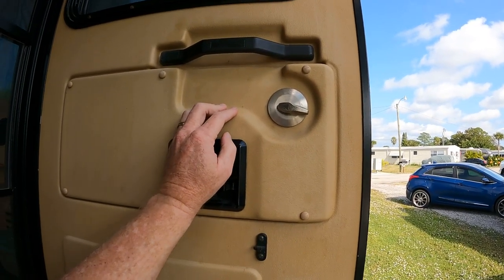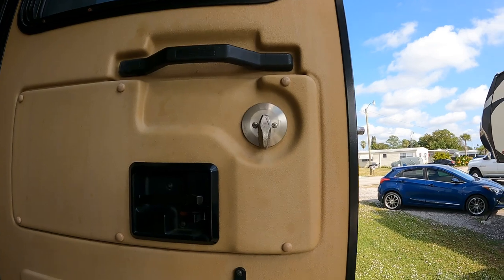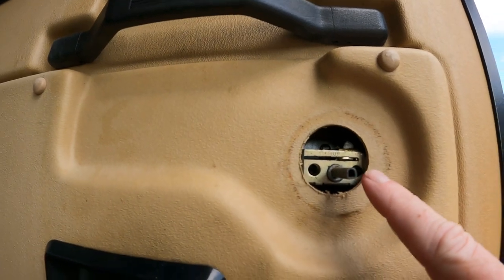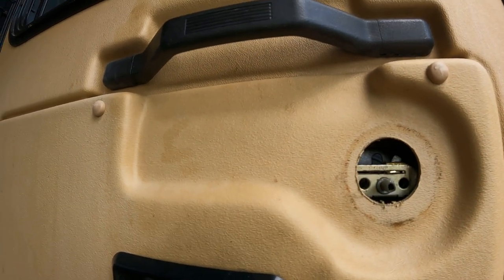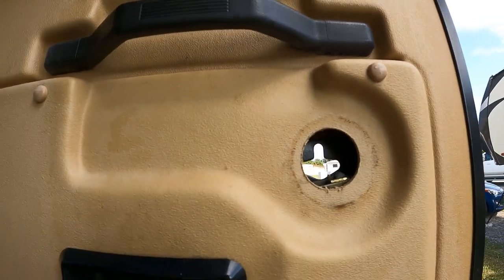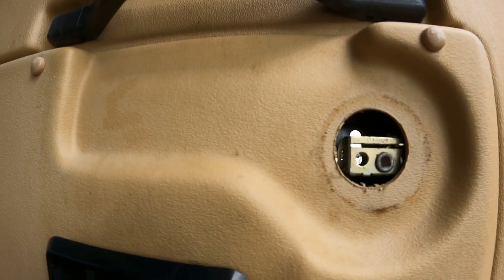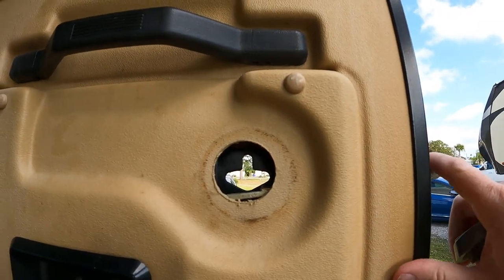I think it'll fit right in this area and then it'll work — we'll see. I need to turn it to get to these screws. What you're seeing here is a pretty standard lock mechanism. What I found last time is the outside piece is kind of holding this up, and when I pull it out it's going to drop down. I also notice there's some wiggle room — that is the actual deadbolt piece.